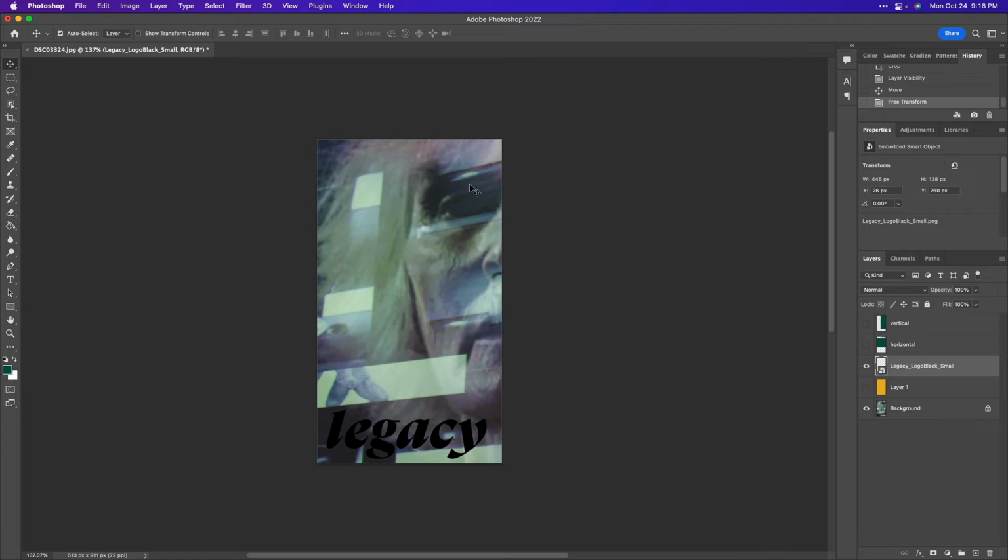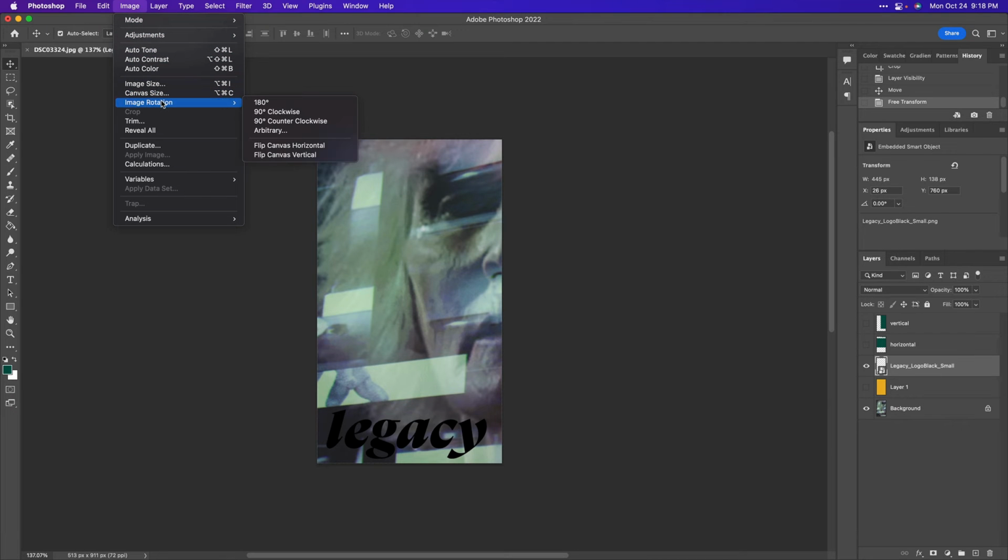Now, in order to make this simple, when you are selecting it on the media player, what we want to do is we want to export this in a way that you don't have to mess with the settings on the media player. So what we're going to do is go to Image and Image Rotation. In that menu, you're going to see these rotations. Now, depending on the direction of the television set, whether it's turned up on its left side or up on its right side, you need to rotate the image accordingly.